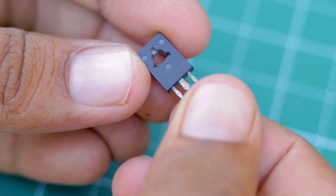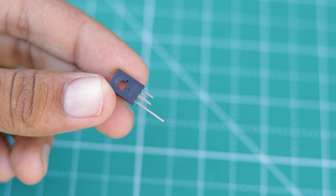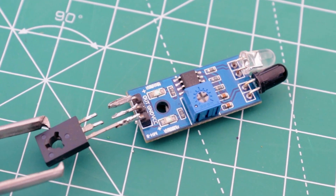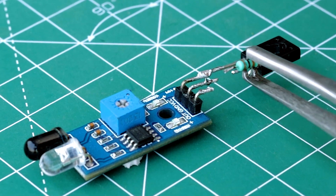Now I'm starting to build the circuit. It is a very simple circuit. I don't want to make the video boring, so I am not explaining more about the circuit. But for you, my lovely audience, I've put an article link in the video description. If you have some experience in circuitry, you can make this very easily.